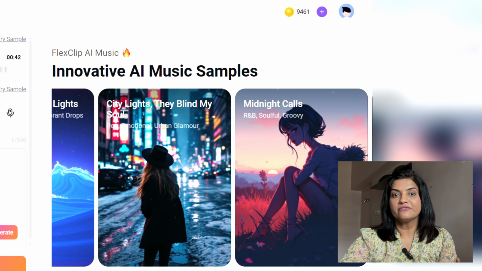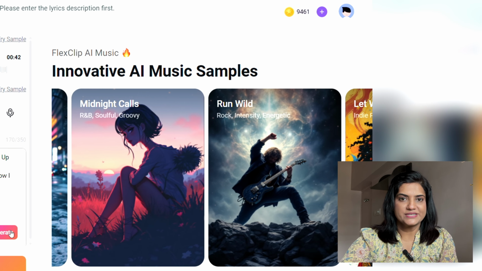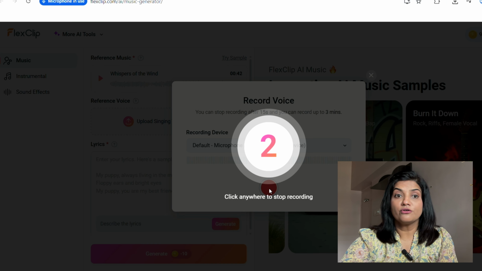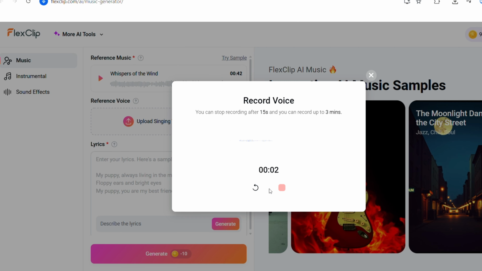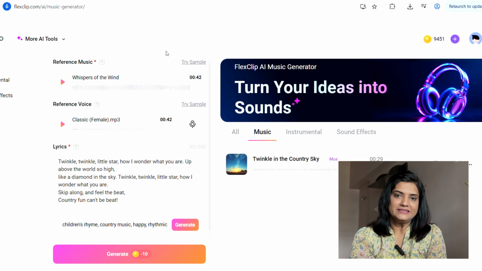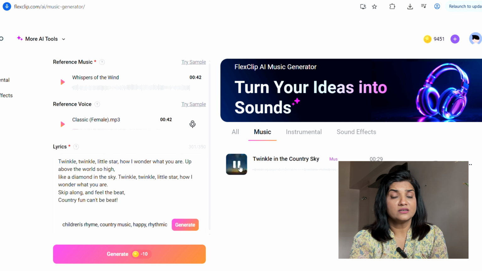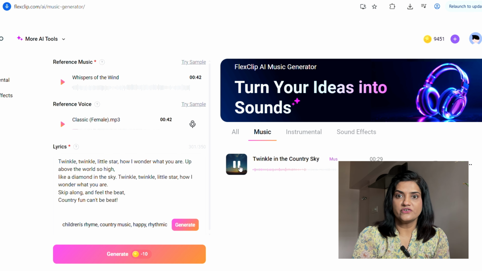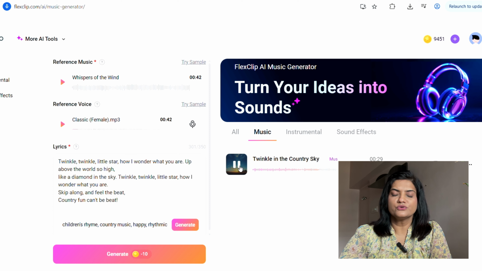You can select from a wide variety of existing music samples. You can also record your own vocal. Just drop in the lyrics, describe the vibe for the lyrics, and the music you want to generate. Hit generate. It will quickly give you a sample of the kind of music you want. Keep on generating till you get the kind of music you desire.